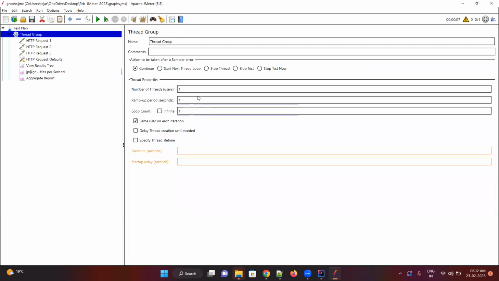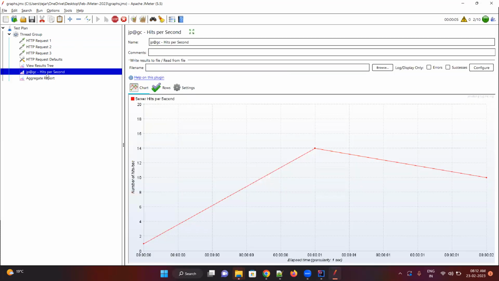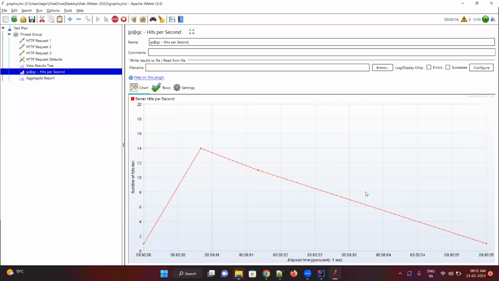Now to understand much better, let's run this for 10 users. We'll see more data. We have 3 requests, so we are expecting around 30 requests in total. But here, the script started slowly, tried to hit all 14, then gradually decreased. Still one more user is there, that's why it's still running. Let's wait. One user got stuck.